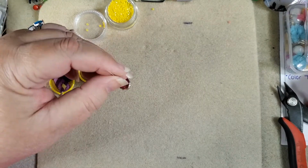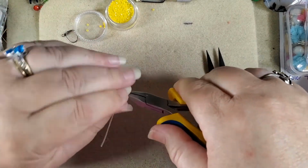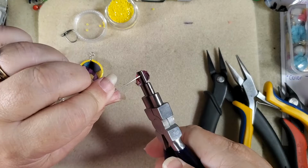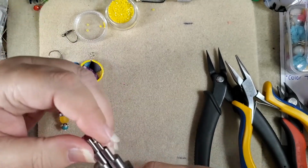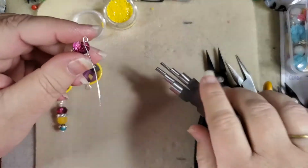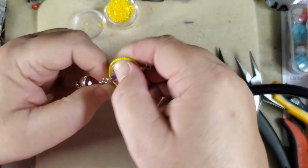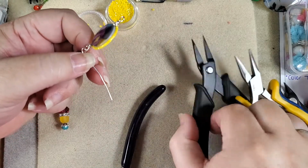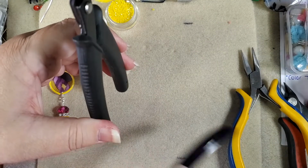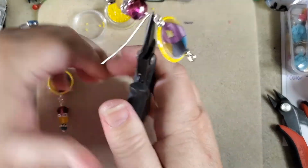Then we do our little bend. Get our pliers here, go around till they meet here. Make sure you've got this loop, then feed it onto the side that you wish to have the dangle on. I like these really thin pliers for holding these in place because they don't interfere with what you're doing much, and it makes it much simpler to get it done.